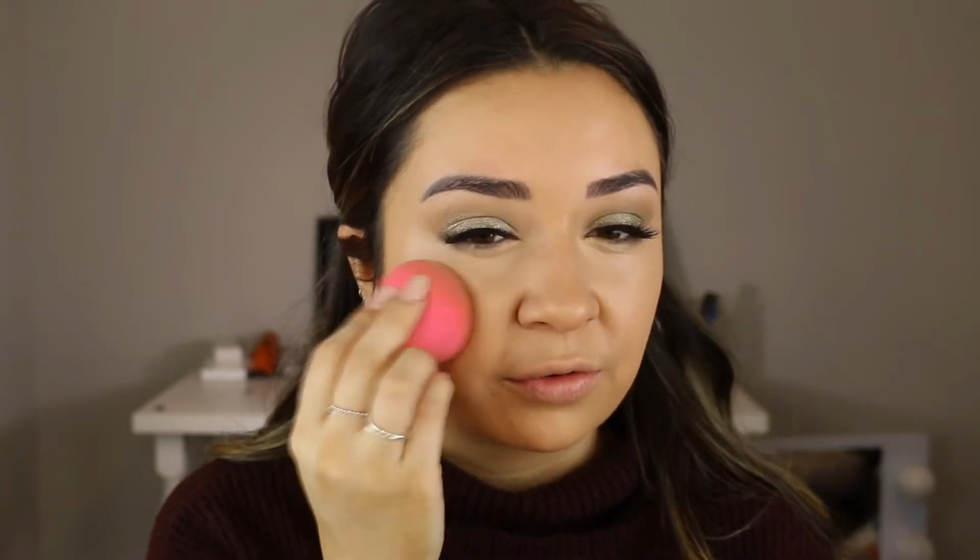This is just where my freckles have grown out of control. So I've been doing this a little bit more lately, which is annoying to me because even though I do prefer lighter coverage, that's the thing with lighter coverage that I think people forget: spot conceal, right? Just spot conceal where you need it. It bums me out that I have to spot conceal now. I used to never have to spot conceal, so it sucks.